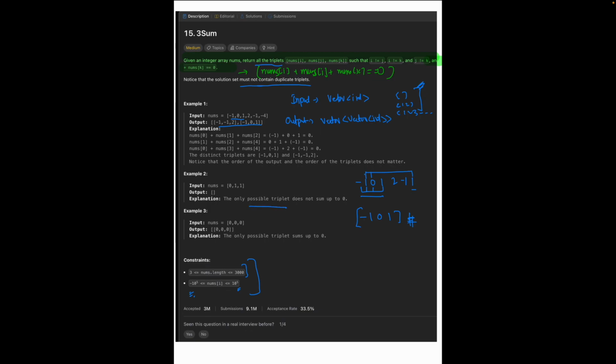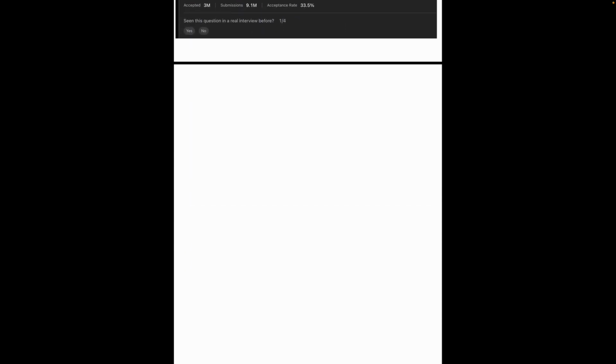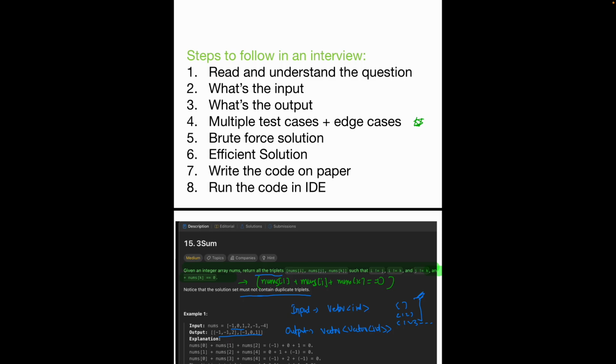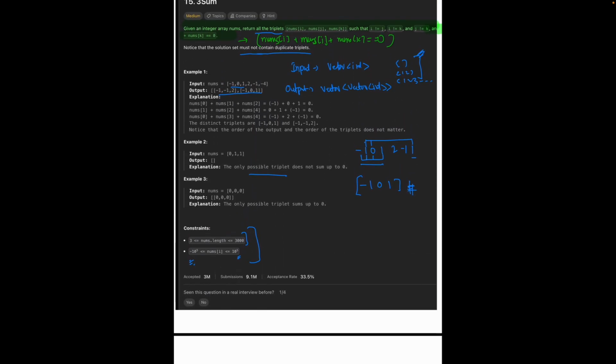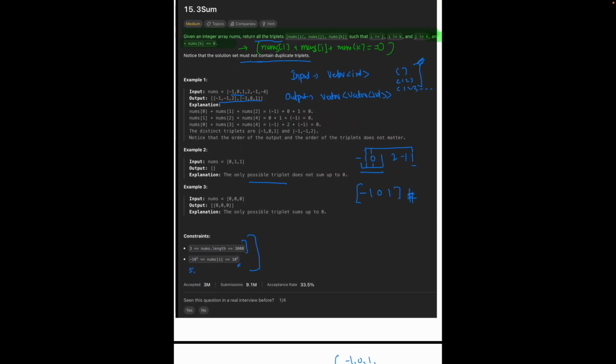So okay, now that we have that, the next thing we want to do is the brute force solution. What we can do is figure out all possible triplet values, let's say in -1, 0, 1, 2. I'm talking about brute force now.